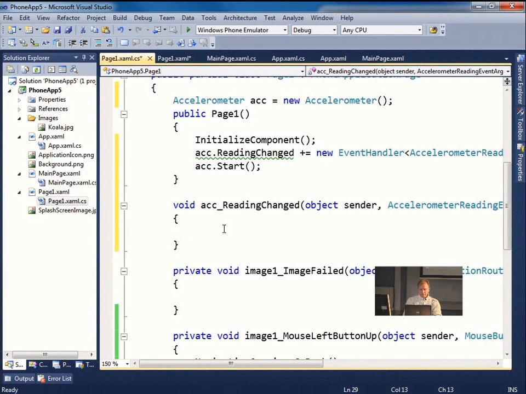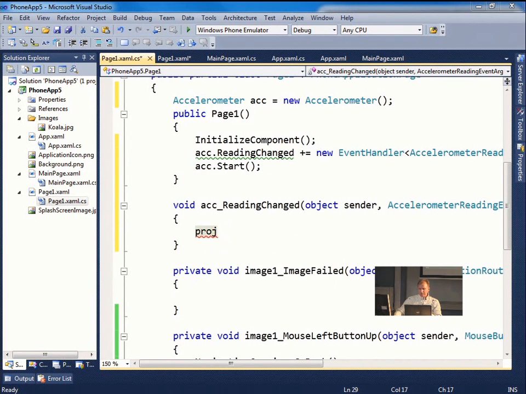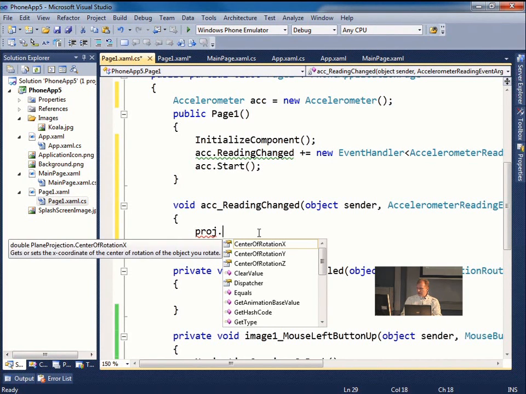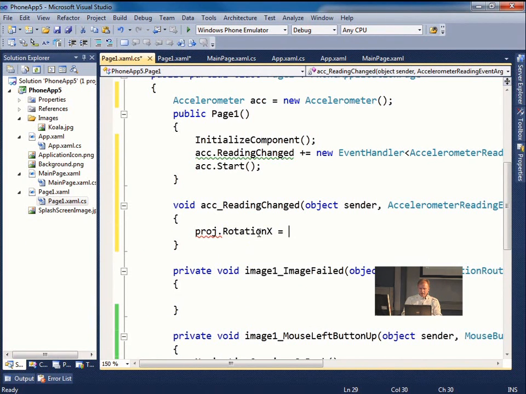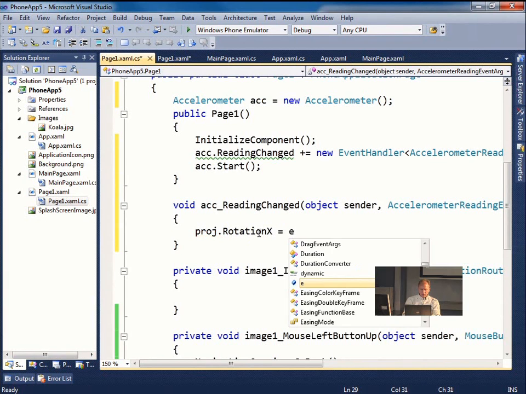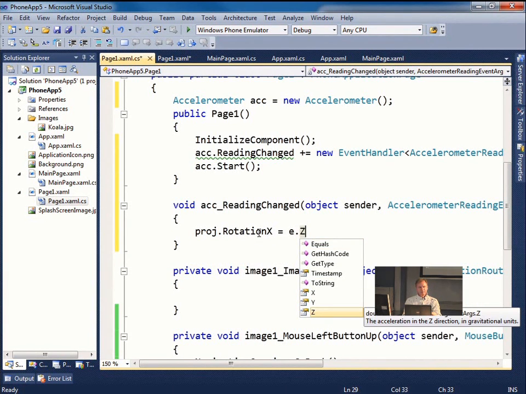So if I do my projection in this way, I have my projection, and inside of the properties of my collection, I will have the rotation. We'll do a rotation on X, and we'll rotate depending on the acceleration detected on Z. You have to figure out, if I take my phone, suppose that my mouse is my phone.